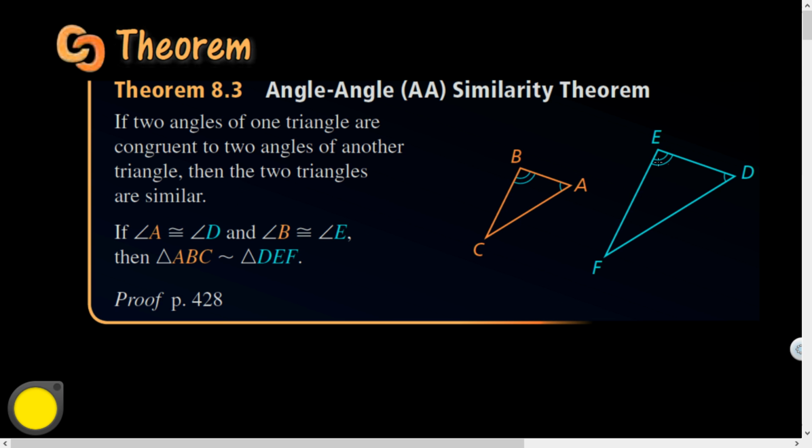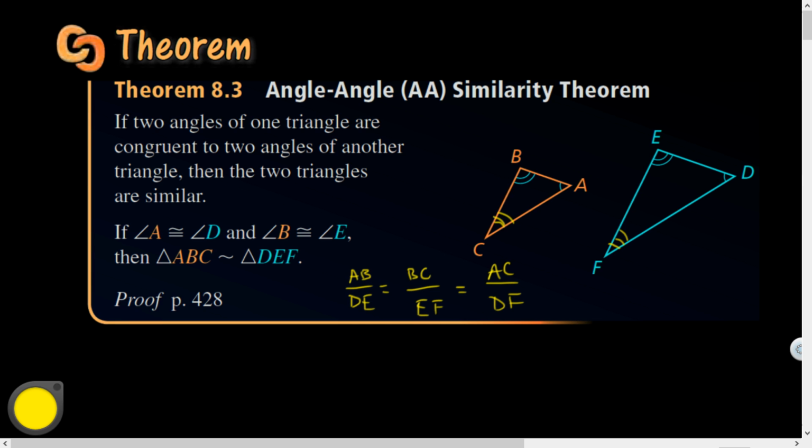So notice these two angles are congruent to those two angles. By the third angle theorem, we would have already known that those angles also happen to be congruent. But it turns out I know that these triangles are similar to each other. If those triangles are similar, that means they have a set common ratio between their sides. AB to DE is going to be the same as BC to EF is going to be the same as AC to DF. Because those are similar, they'll maintain proportionality in their sides.